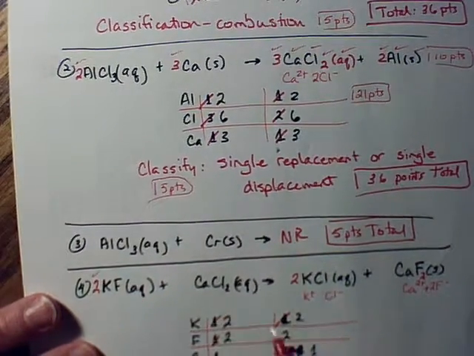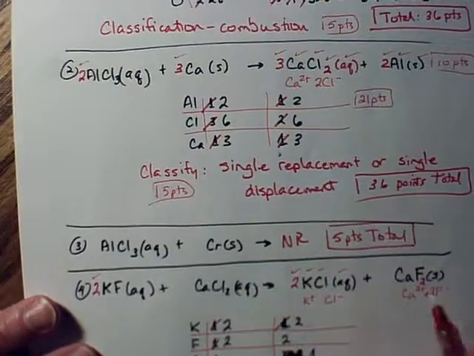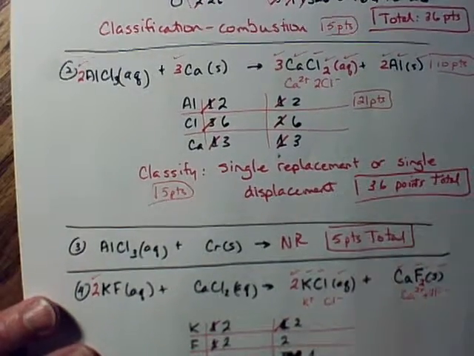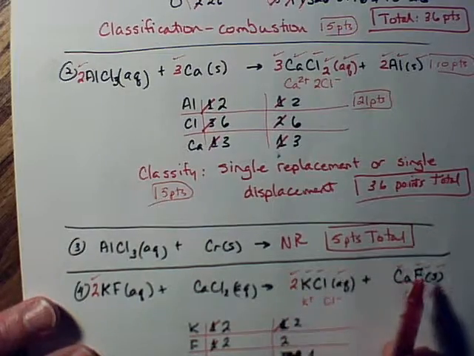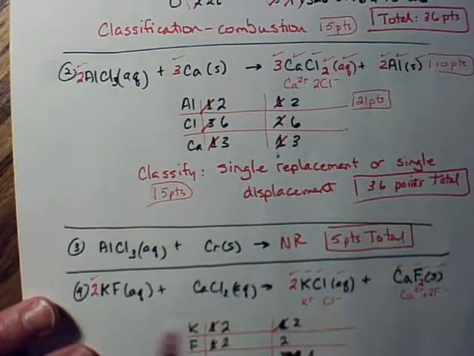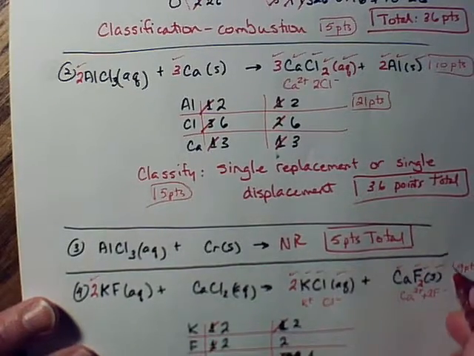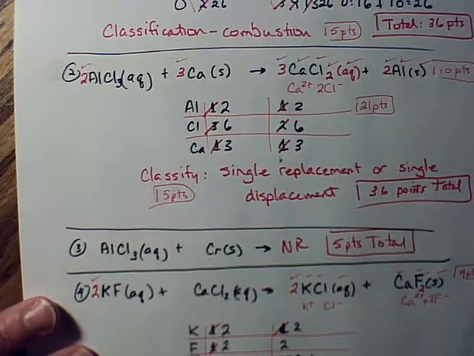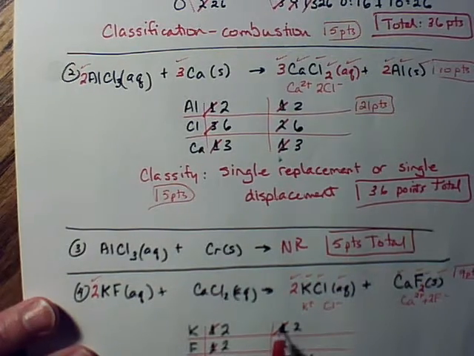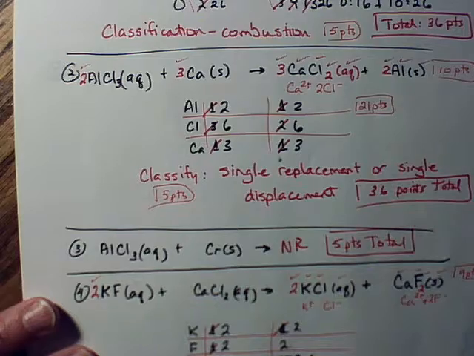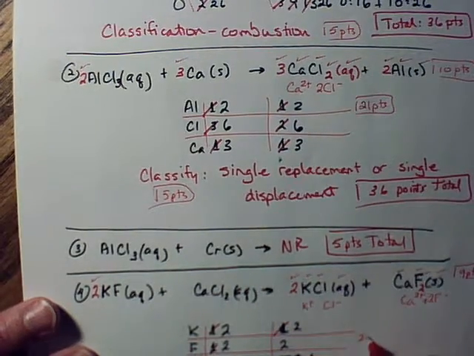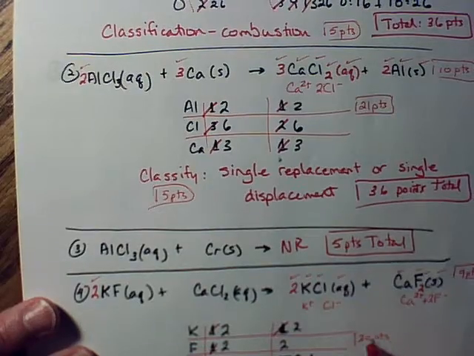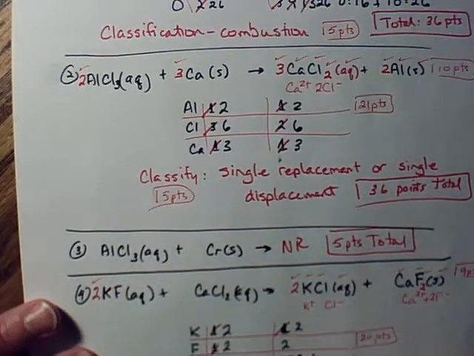All right. That was number 4. Number 5. Oh, I guess we need to give you points for it, don't we? Well, 1 point here. 1, 2, 3, 4 points there. 1, 2, 3, 4 points there. 1, 2, 3, 4, 5, 6, 7, 8. Is that right? No, 9. 9 points for the equation. And 20 points for the atom inventory. So that's a total of 29 points.